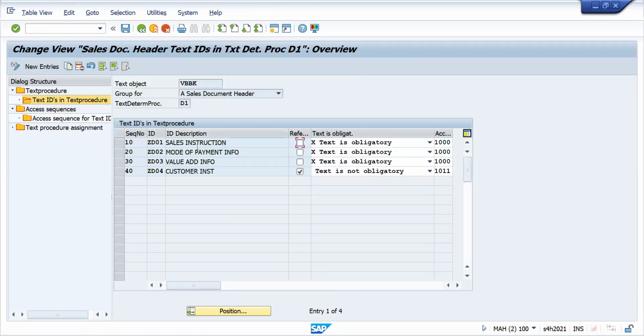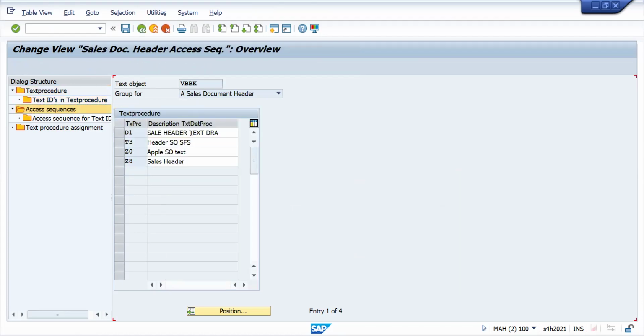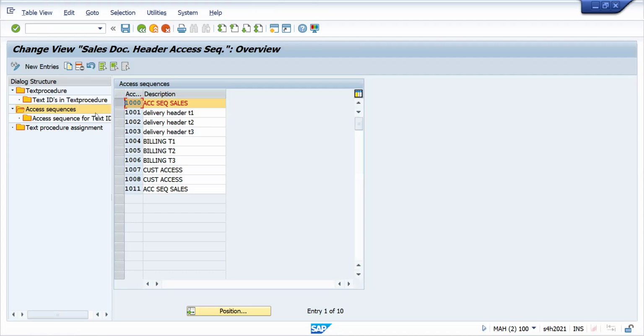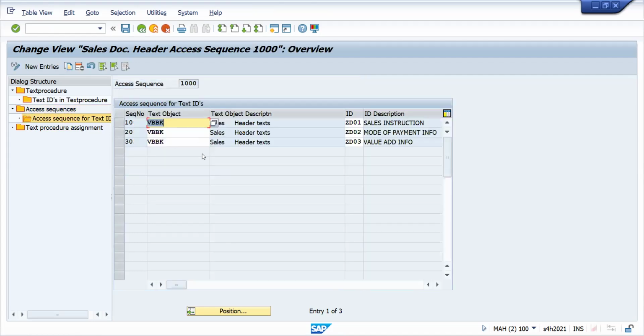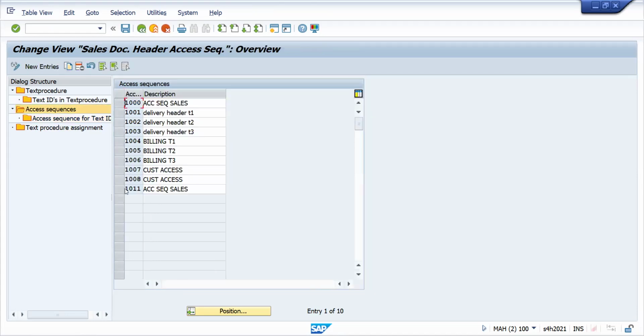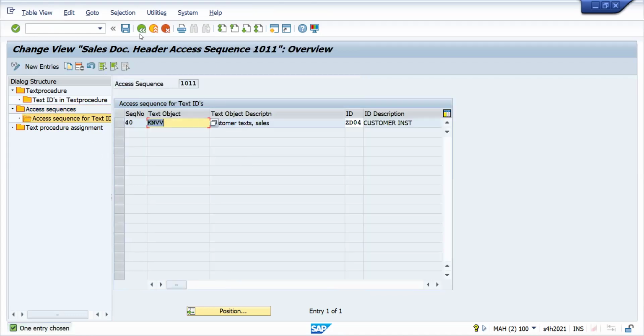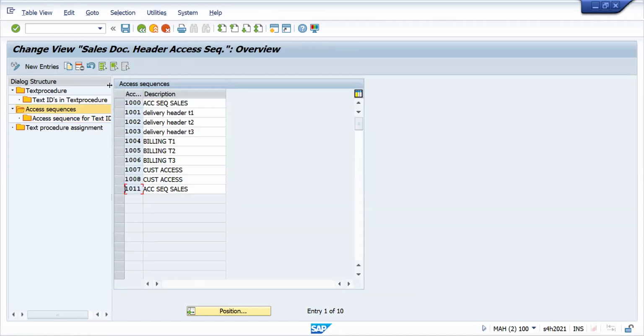All three manual ones will be there, and this is for a different one. This is for the text ID. Let me go to the accesses. Okay, 1000. If I come here, these three I have taken. For the text to flow from the customer master, customer BP, I have taken this separately. When you are clubbing both scenarios, naturally you will have a little confusion. You have to check this thing.